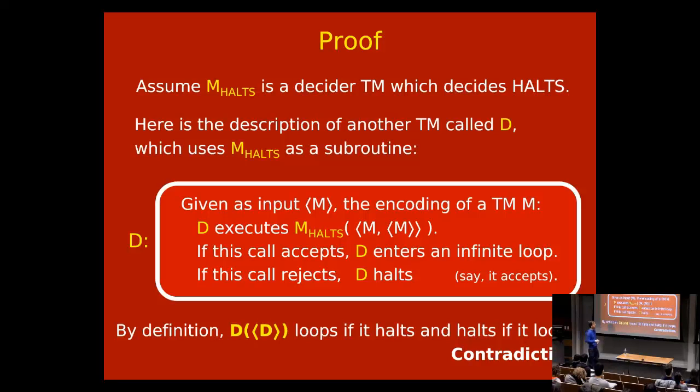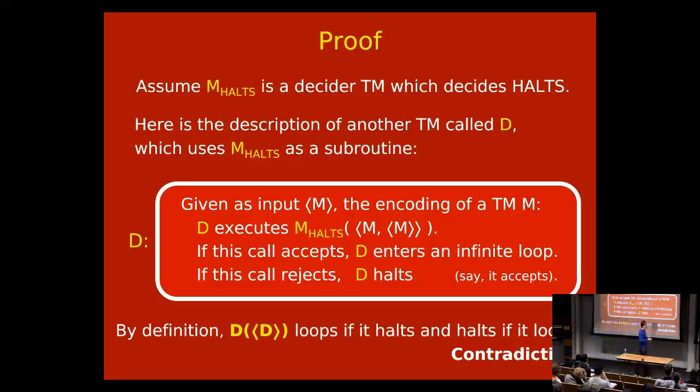So what is this new Turing machine? I'll call it D. So D takes one input, just the encoding of a Turing machine M. And it sort of uses this hypothetical halting checker to tell if M would halt when run on itself. That's always the good trick. You ask, would M halt when you gave it the code of M as the input? And you're assuming you have this magical halting checking program that can tell you the answer. So D gets back the answer. And it does the reverse. That's the other trick. That's sort of the diagonalization trick. You do the reverse of what the answer is.